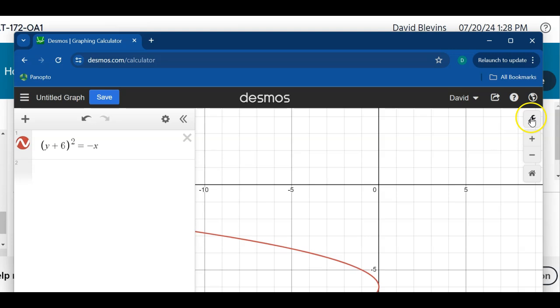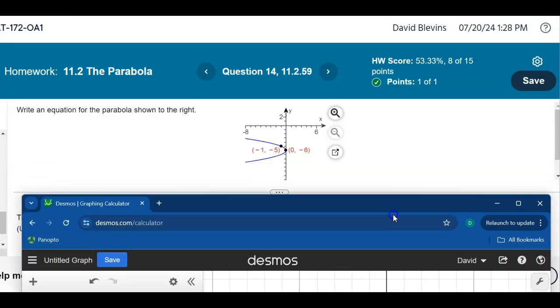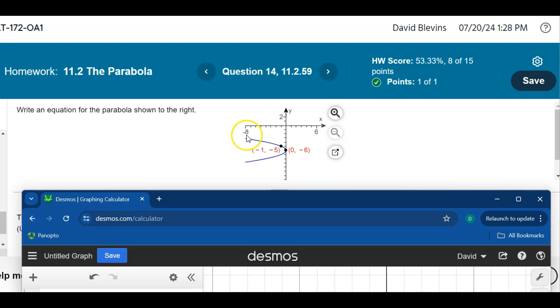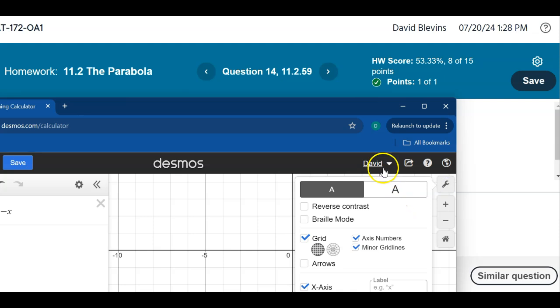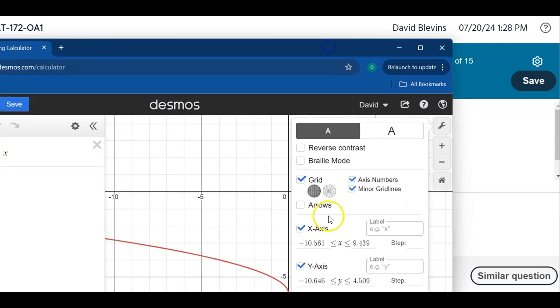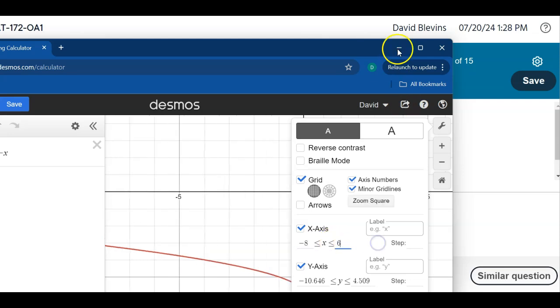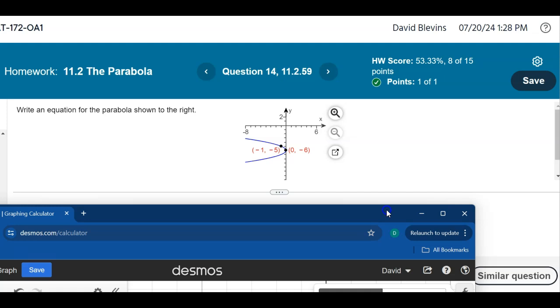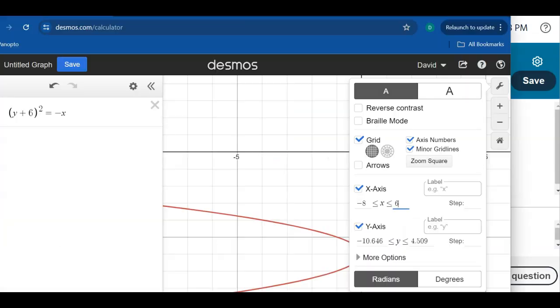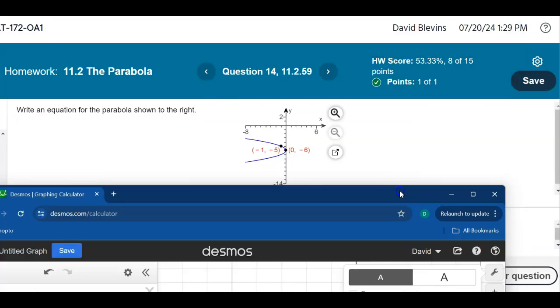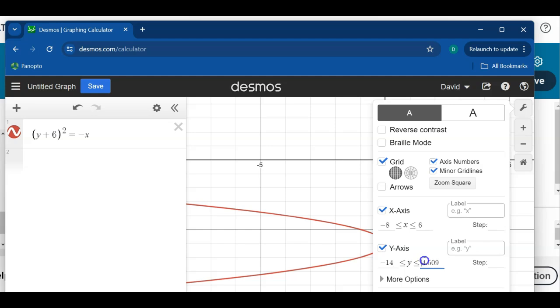I'm going to make the bounds look like the bounds on this problem. So what I mean by that is the left edge is -8, the right edge is 6. So I'm going to click this little graphing tool. Those numbers are the x min and max, these two numbers. So -8 to 6. And then if you look at the y coordinates, they're going from the bottom. That's a -6, so -7, -8, and let me just drag this down. I think it's just -14, just out of the frame. So I'll make my y minimum -14 and my y maximum 2. And then I'll have the same boundaries they do.